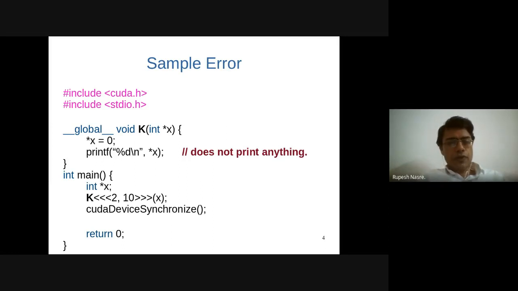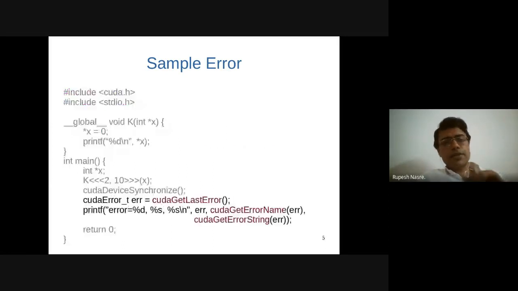So some of those functions which, as a good programming practice, we should have are essentially very similar to what happens on the CPU, get last error, right, that we have on the CPU. Here I am going to use cudaGetLastError. That error code is of type cudaError_t, and using that error code I will be able to find out the name of that error as well as some error message that is associated with it, which is supported in the CUDA headers.